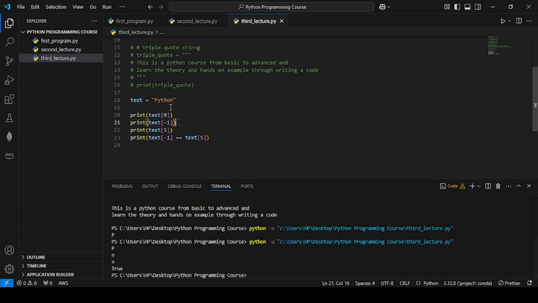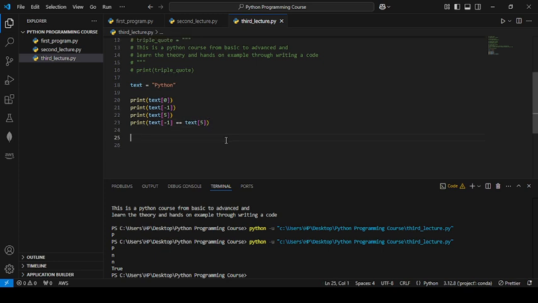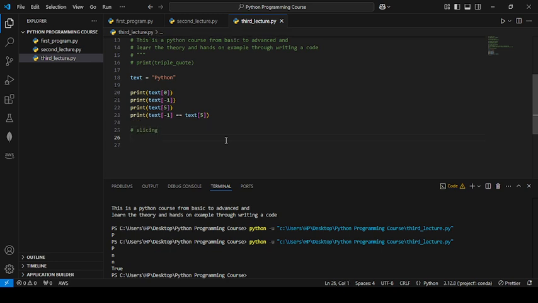When we have index 0, we get a p, and for the last element -1 and 5, we get the same character, and through the comparison operator we are getting true. So this is correct. Now for slicing, I comment out this one.